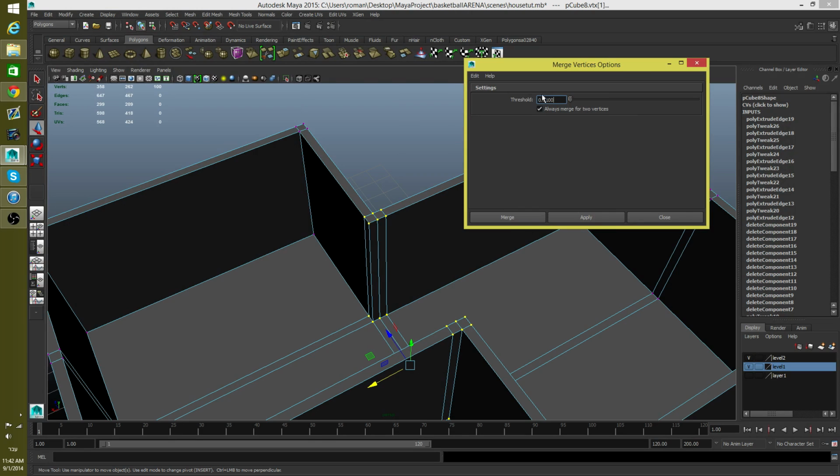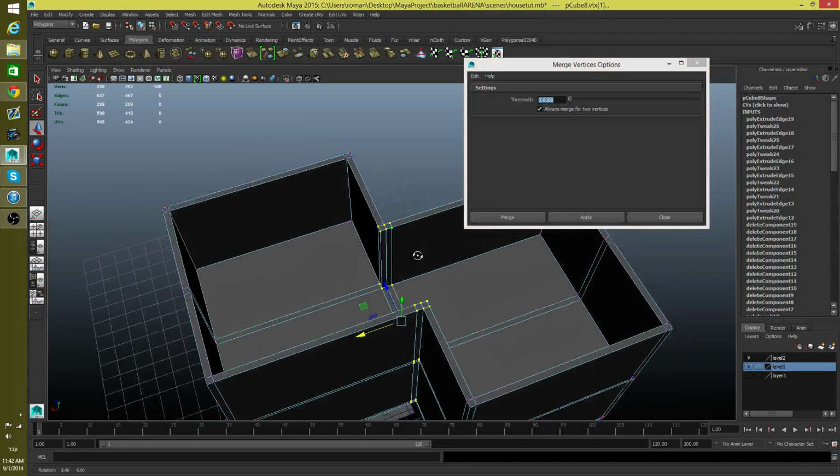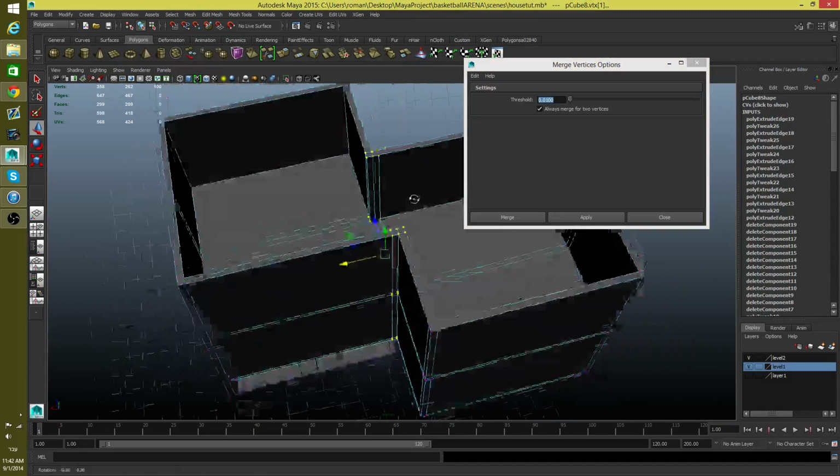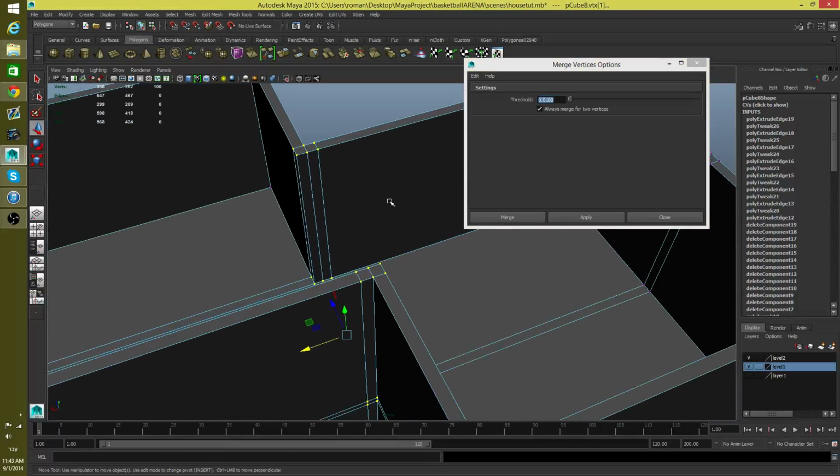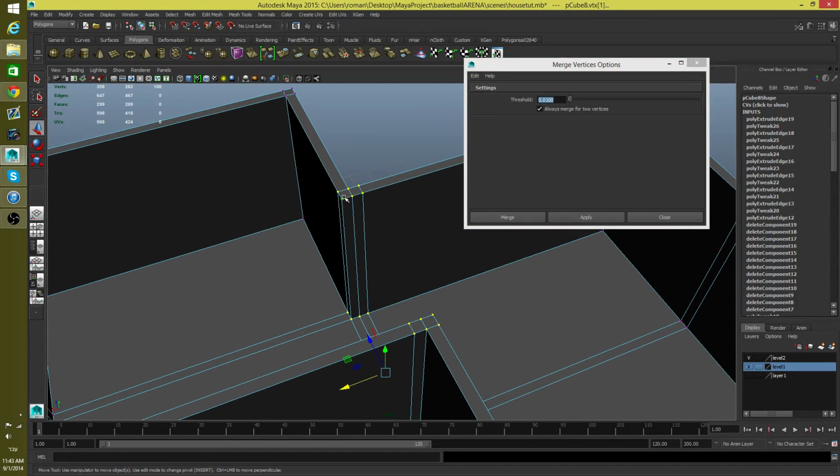Now the option box is showing you a threshold. The threshold default setting is 0.0100, and that means that whenever you use this with multiple vertices at the same time, this will tell Maya what the distance should be between two points in order to connect them.